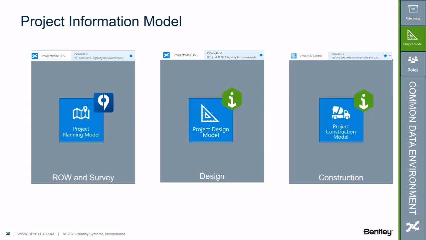The next is for design review, and the last one is for construction review and scheduling. At the end of the project, asset information needed for the stakeholder will be presented as a final project information model. And I think you're going to see this project design model and construction model in other presentations, perhaps during the conference. At least that was the case last year.